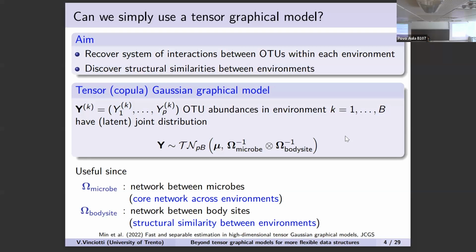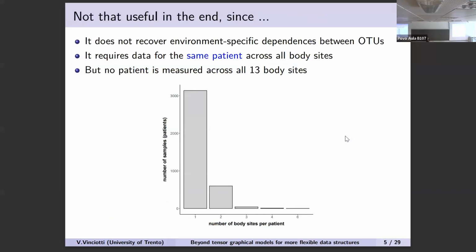The other matrix could tell us something, not directly, about relationships between body sites. If you see a positive association between two body sites, you would expect that if the abundances are high for microbes in one body site, they will be high also in the other, and so the networks will also be related. So somewhat it's going in the direction of what we want to answer, but in a simple way. I don't want to enter too much into the models. Indeed, people work on extensions, for example, to have microbe-specific networks, some kind of microbe effect.